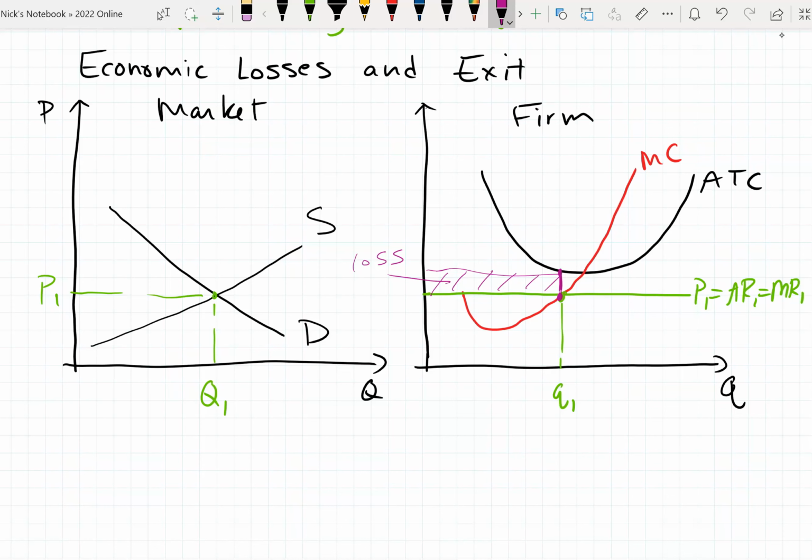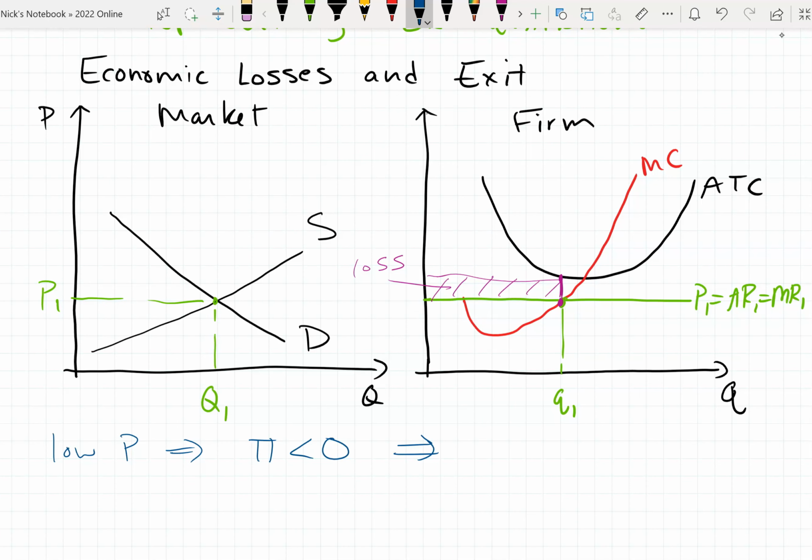All right, so let's summarize the situation. We have a low price. So this causes us to have a negative economic profit. And so in the long run, firms can't just continuously lose money. So for example, back to our corn farmer situation, if corn farmers are always making less money compared to soy farmers, but the same land can grow both products, then what's going to happen? Well, eventually some people are going to say, I want to get out of this business and do something else. And so they're going to switch to the other product.